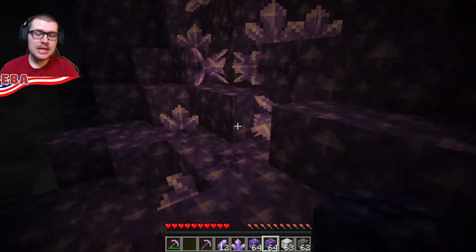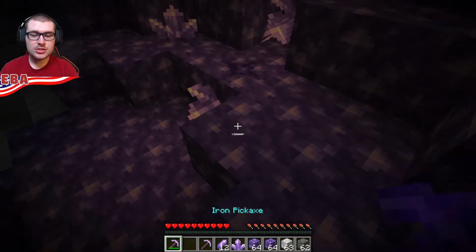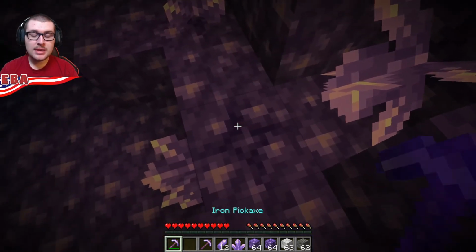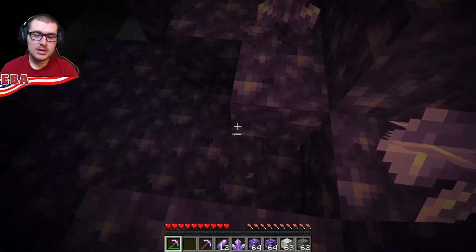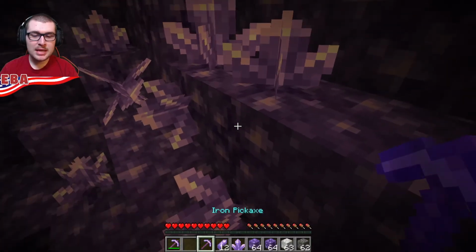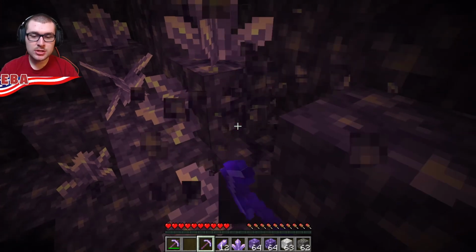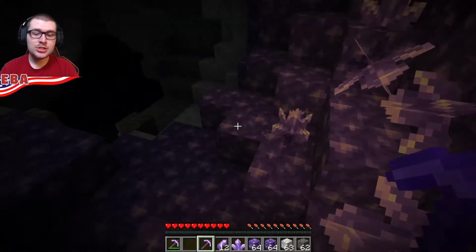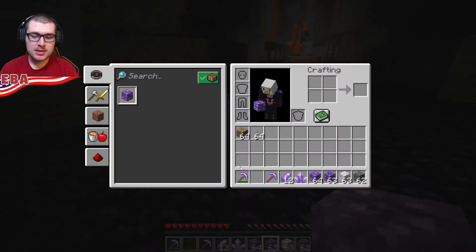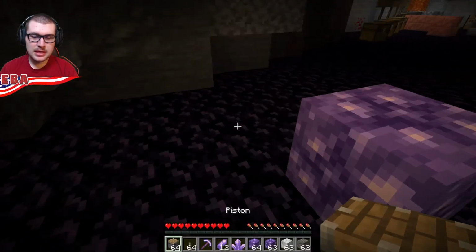Now, what's interesting about budding amethyst is, unlike as I showed you, I can mine up this block of amethyst just fine. If I try to mine this budding amethyst, it just breaks. So that was with the Fortune pickaxe. If I mine this budding amethyst with Silk Touch, same thing. It just breaks.